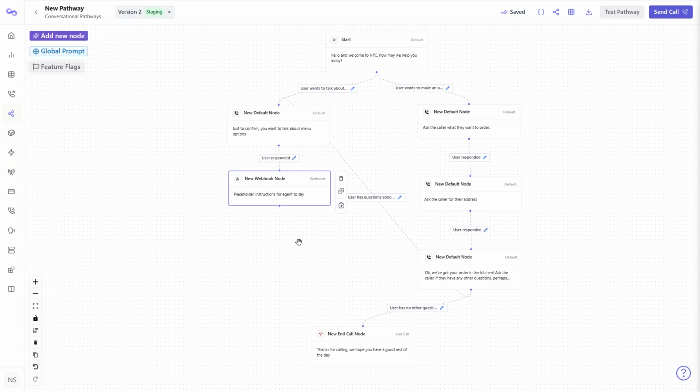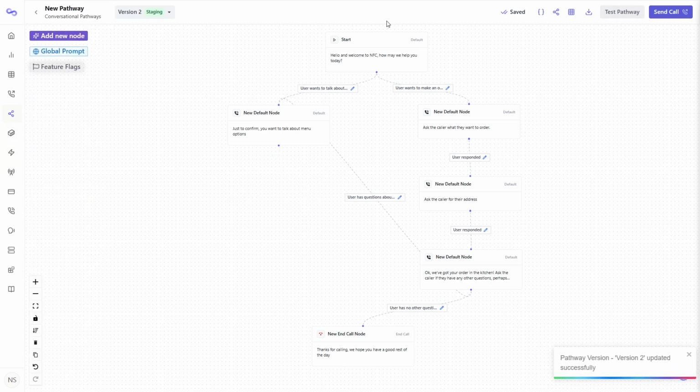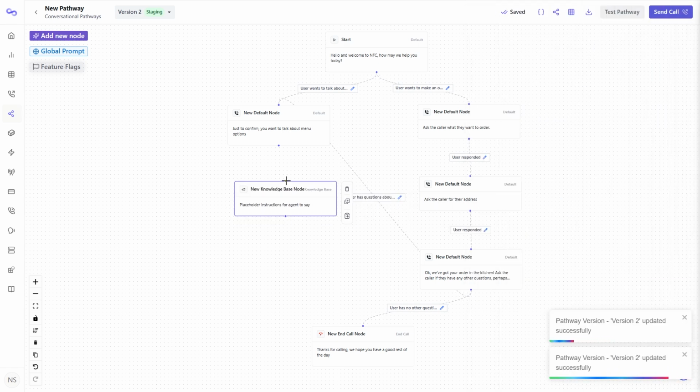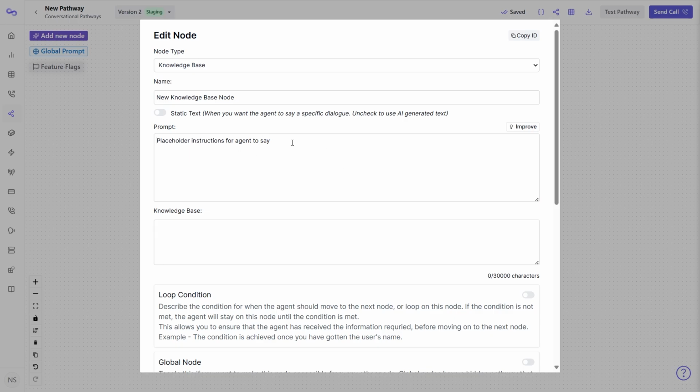isn't it? So let's just say we have a simple one. If you want to use this knowledge base, like that here. Let's just say we have this menu, right? Use this knowledge base to answer any questions, alright?